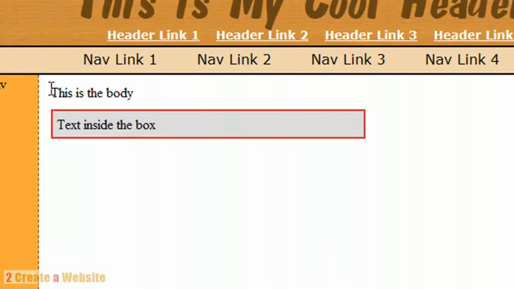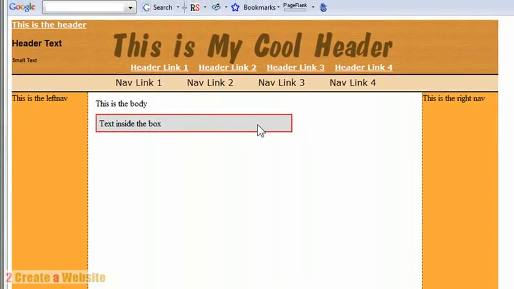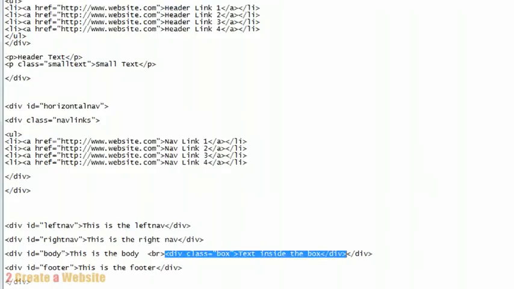And the area between the text up here and the start of the box, that was that top margin that I gave it. And this gray, that was the DDD color. That's the gray color that I was talking about. So now you've got a simple table using CSS. So anytime you want to use this table on another page, you just copy this code. You do the div class equals box, and then inside you type whatever you want inside. Isn't that easy? You gotta love CSS.